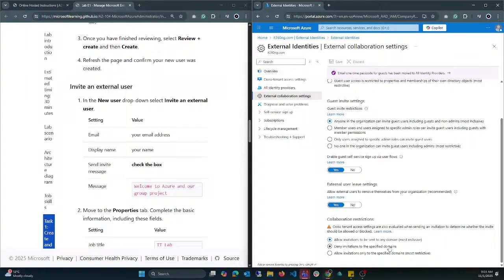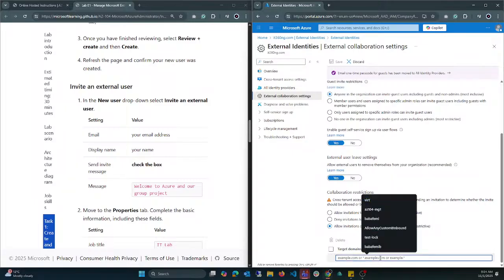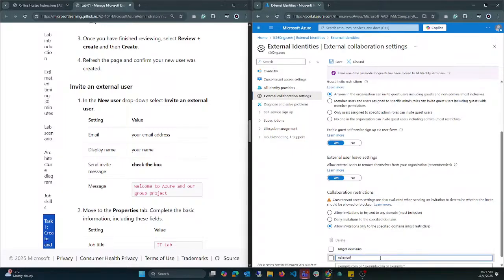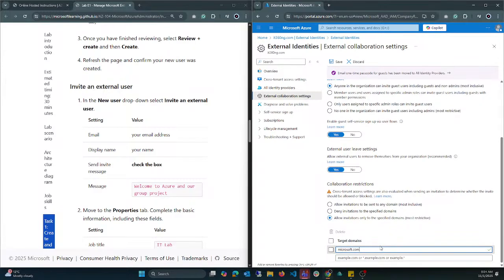I can come here to say I would only allow invitations from specific domains. Only people from the Microsoft.com domain should be able to get into my tenant. So if I set this, if you try to invite anyone from a Gmail account, you would not be able to, even when you have all the permissions.